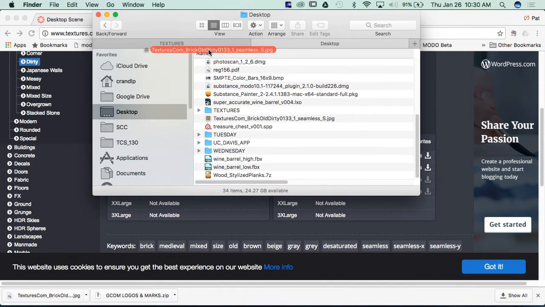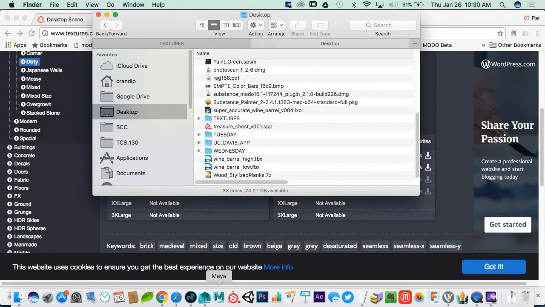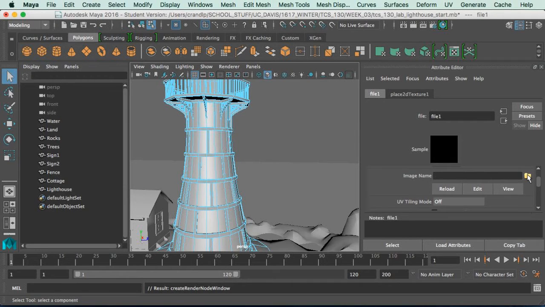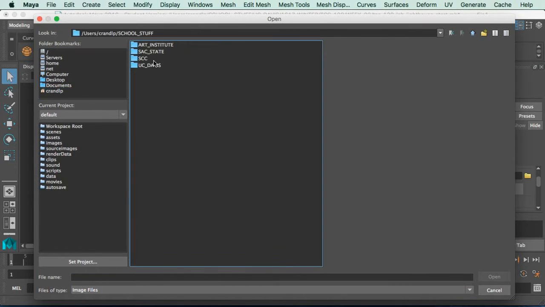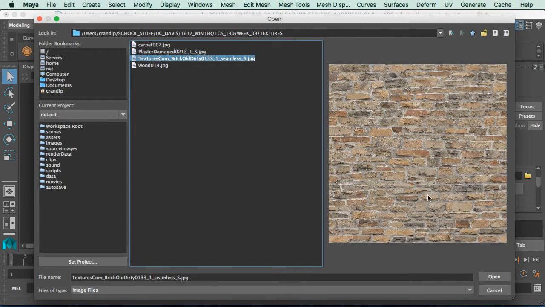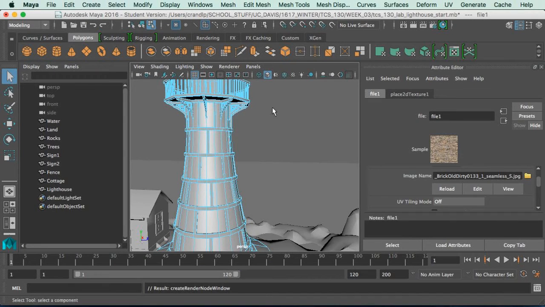There we go. Let's jump back over into Maya and load that file in. And it was that one. There we go. Let's open it up. Hit the 6 key to show all my textures. And there we go.